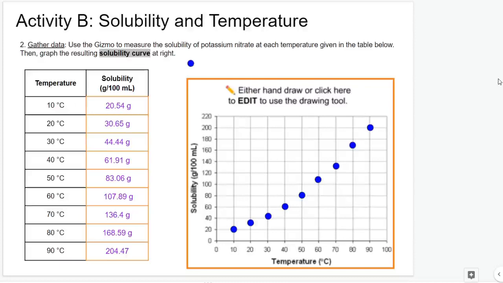According to this graph, we want to extrapolate what we think the solubility would be at 5 degrees and at 95 degrees. I had quite a few students make predictions that about 15 grams might dissolve, maybe 10 grams might dissolve at 5 degrees. I think I had one person guess 20 grams. And then at 95 degrees, I go all the way up. How high do I think it's going to intersect? I had one student say 230, another say 240.